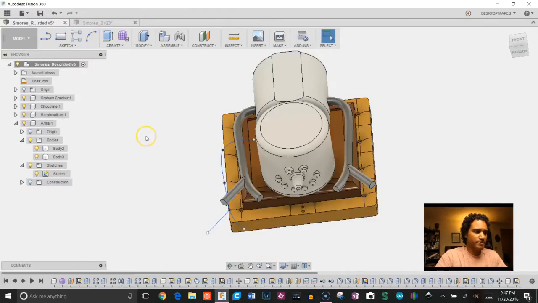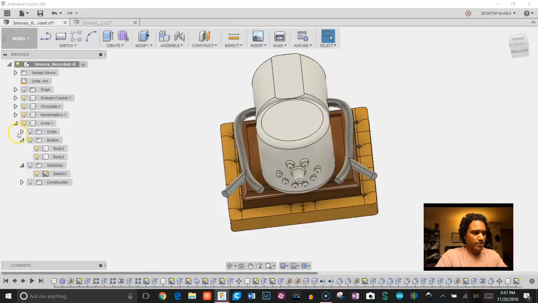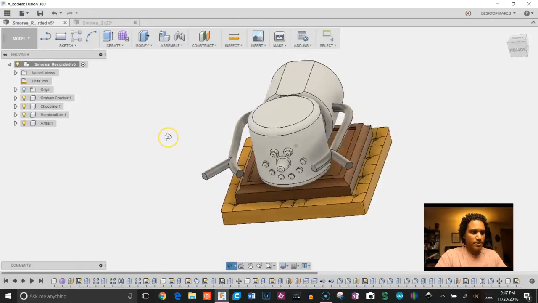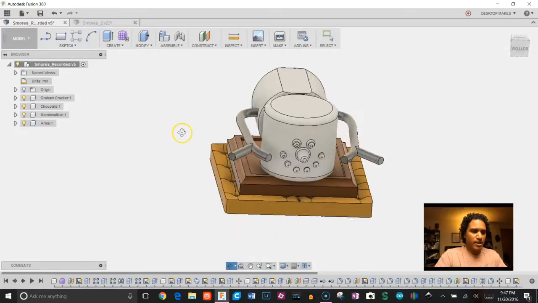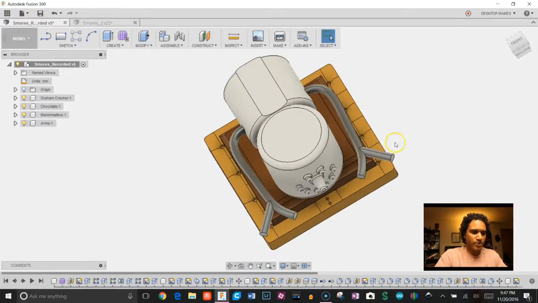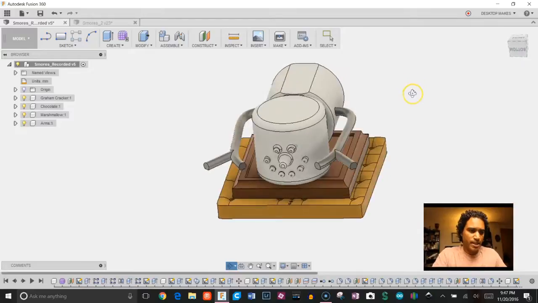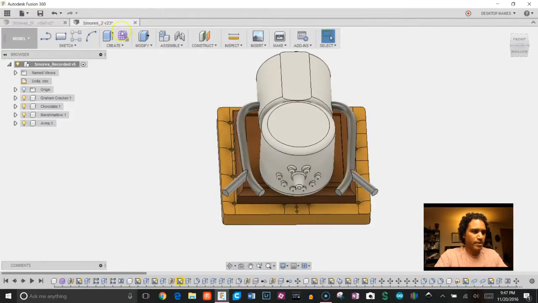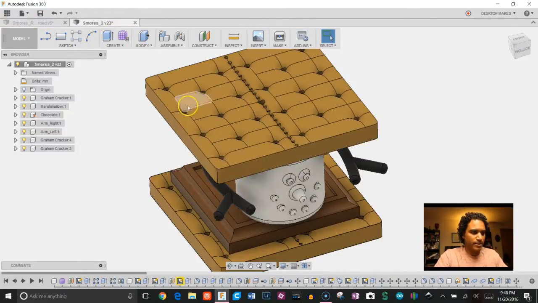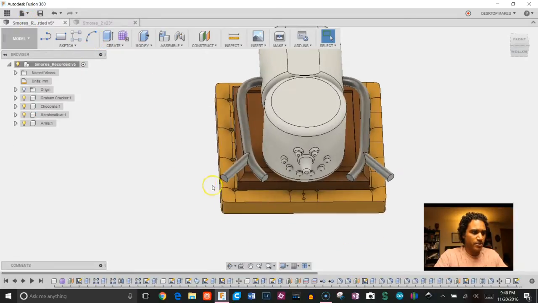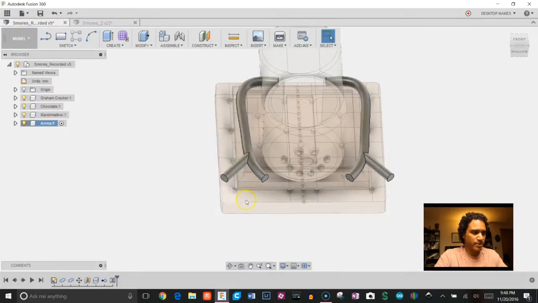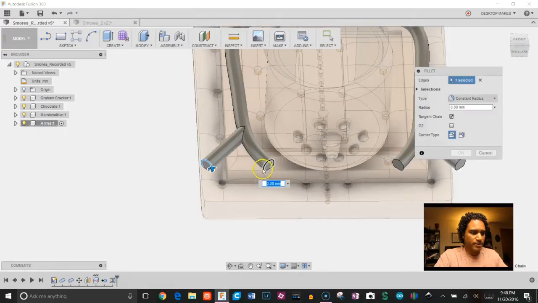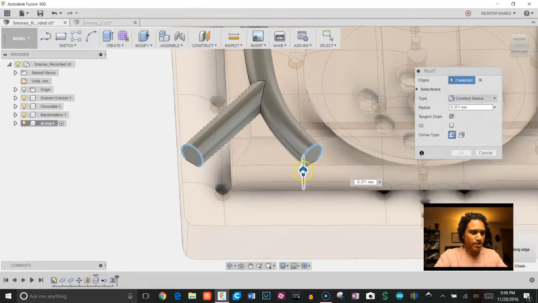I'll turn everything back on. And let's get rid of sketches. So there's our arms. So I'm going to leave it like that, but feel free to do your own design there if you want to make it more wavy or make the fingers different. But just basic design. It looks like I did a fillet on these, so let's go ahead and do that. We'll go back to arms, activate it, and I'm going to click F for fillet to grab both of these. Just drag them in and see what we can get away with.